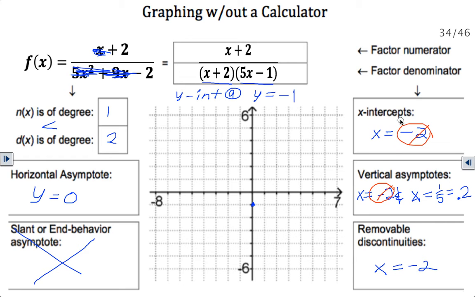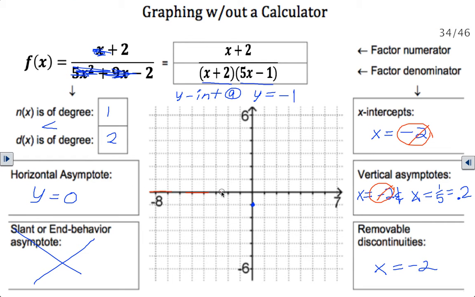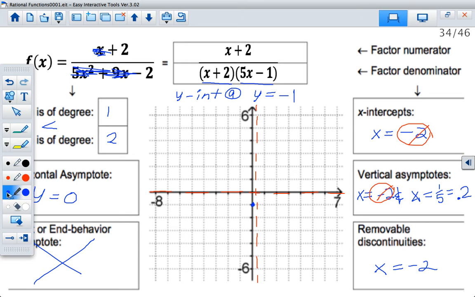We do not have an x-intercept. We just have a vertical asymptote and a horizontal asymptote. So our horizontal asymptote is at y equals 0. And then the vertical asymptote is at 0.2. I'm going to try to draw this accurately with the mouse pad. It is not very easy to do. Okay, so there we go, and now we can go ahead and try to graph this.